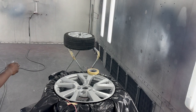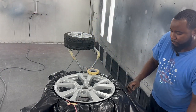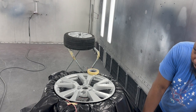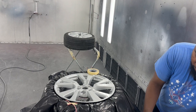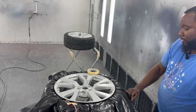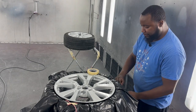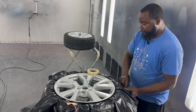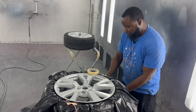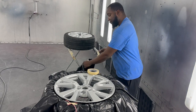So now all you have to do is find what you got over here and cut the excess off. It'll be nice if you can get it measured out just right, where you can use one plastic bag for 2 rims. That'll be perfect, but these rims are a little bit bigger, but it's all right. We'll make it do what we do. I still got my little blue plastic out there. I just wanted to show y'all you can do it another way.